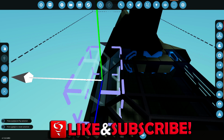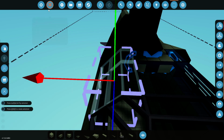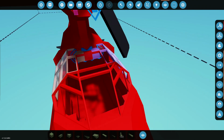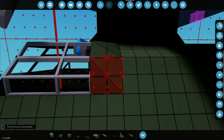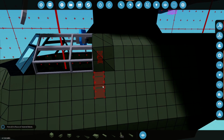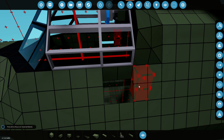We're then going to take it to this side. We're going to cut these pieces, just like so, and paste those in as well. We're then going to merge this with this, and merge this with this. And presumably, we need a button to open up both of those sides, which I think will be fine. But what we're going to do before that is delete this piece. Actually, no, we can't. We're going to delete... Oh, I don't know where to do it. Probably at the back. So there and there and there.